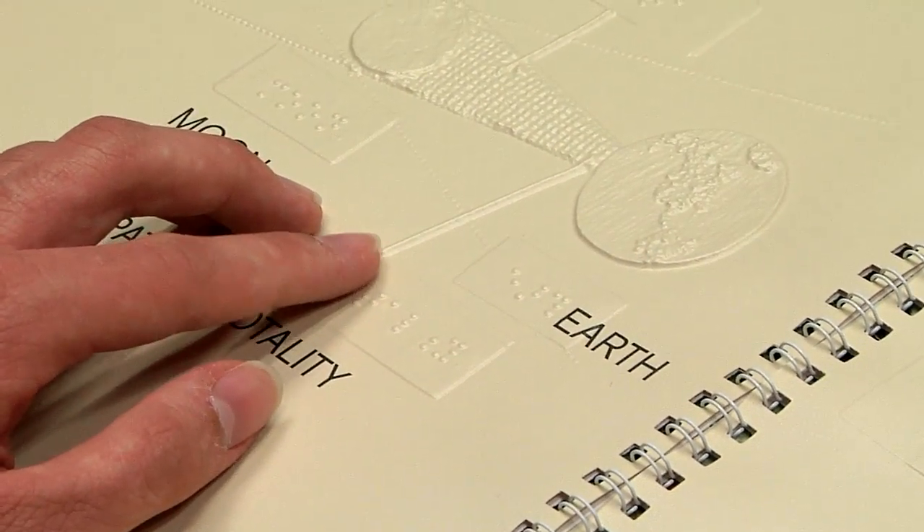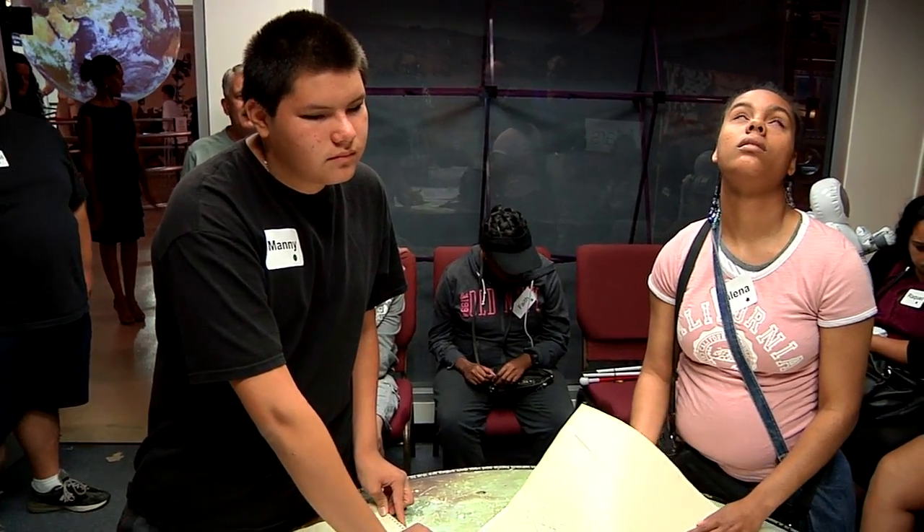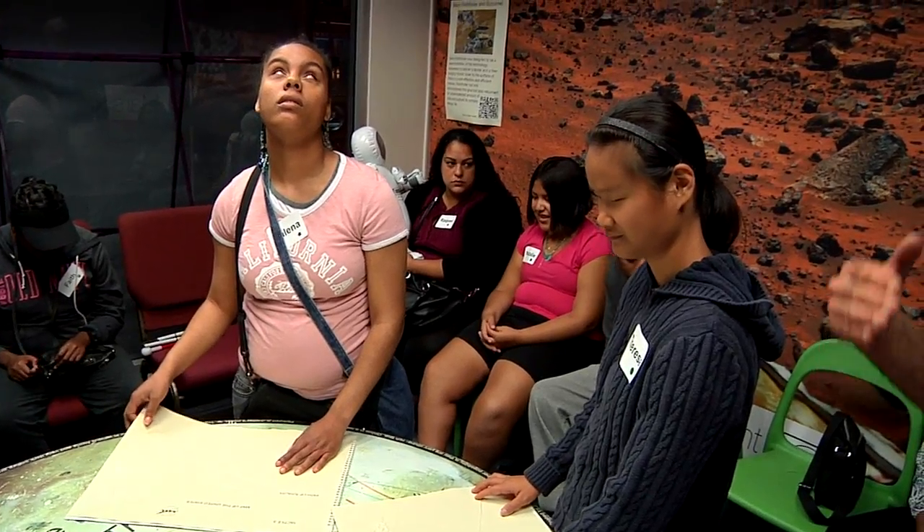For the first time, the users — or the explorers, if you will — that are looking at the book can sense and see what's about to happen and understand it for the first time. And they're amazed that a book like this has been produced to help them understand what's going to happen.